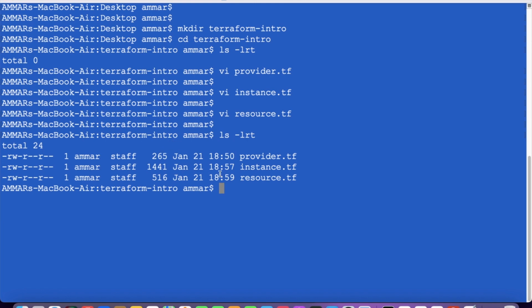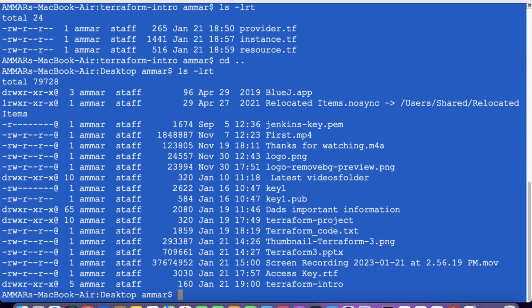From our local directory, in this folder I have to place the PEM file as well, otherwise it will not work, because I have mentioned the PEM file as ./jenkins-key.pem, so it should be here as well. I think it is on my desktop, so I need to copy it. Yes, it is there.